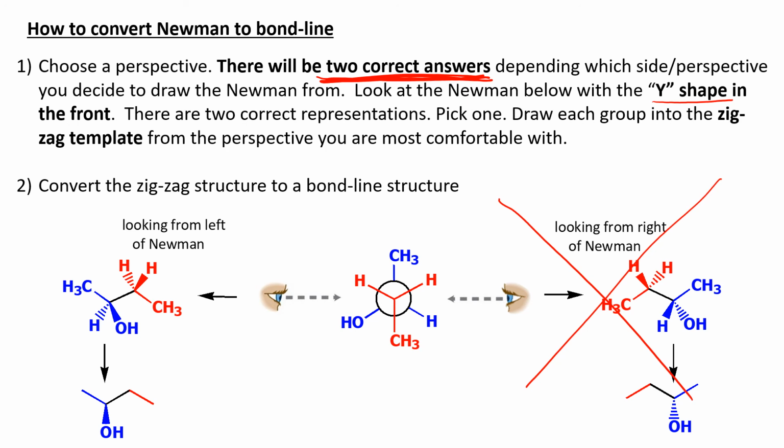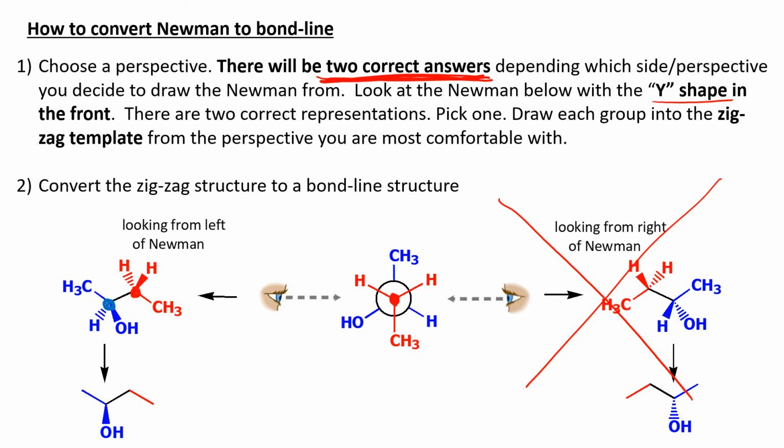So if we're looking at it from the left-hand side, let's focus on our front carbon here. Our front carbon, I've color-coded these. Imagine you're standing on this left side, reaching out with your right hand, grabbing this carbon. And your left hand will be grabbing the blue carbons. Now, if you're looking right in front of you, your right hand on the red carbon and your left hand on the blue carbon, just to get that perspective.